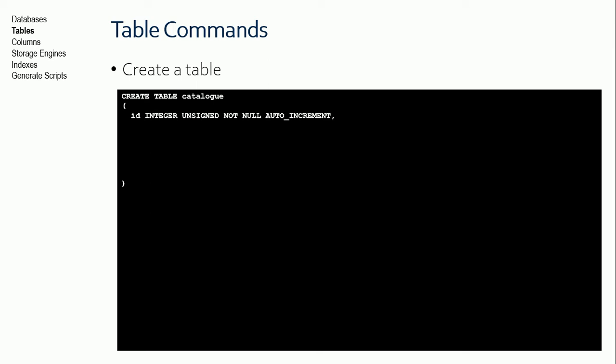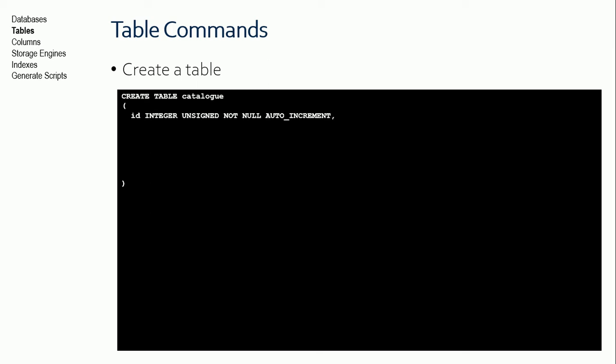Once you get the hang of the syntax, I think you can pretty much apply it to any database engine. So if I wanted to create a table called catalog, and you can tell the book was written in Europe, right? Because it's the European spelling of catalog, the UK spelling. But if I wanted to create the table, first I type create table and then the name of the table I want to create. In this case, it's catalog. Well, maybe that's a good thing it's spelled that way. We don't get it confused with the reserved word catalog that has different meaning in databases.